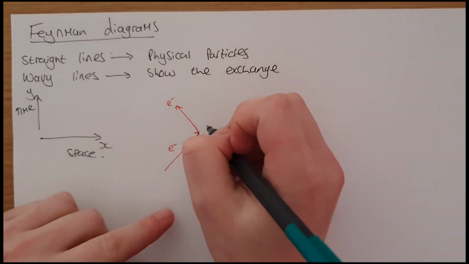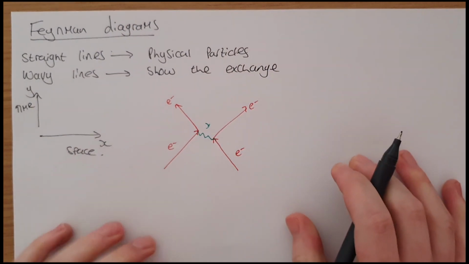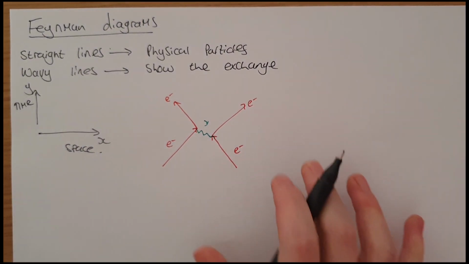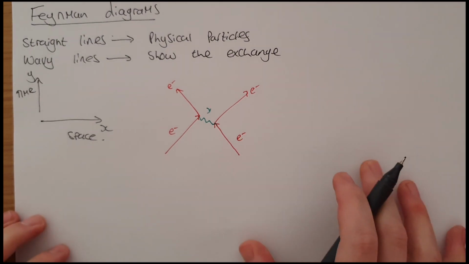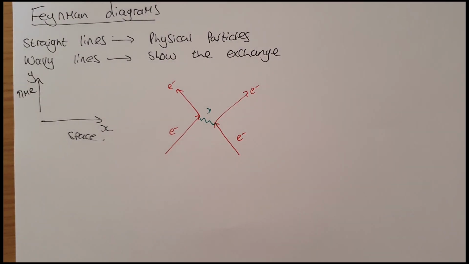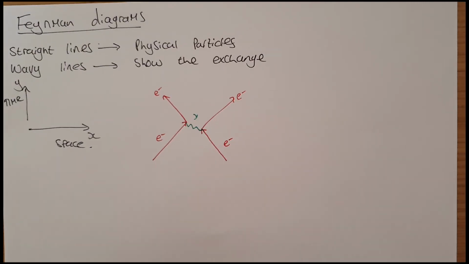So here you will have a virtual photon. Apologies, I'm not great at drawing the photon. So that's that first interaction. 2 charged particles going to have a virtual photon. At this point, you could draw the interaction responsible for the repulsion between 2 protons. It'll be exactly the same and the same exchange particle.